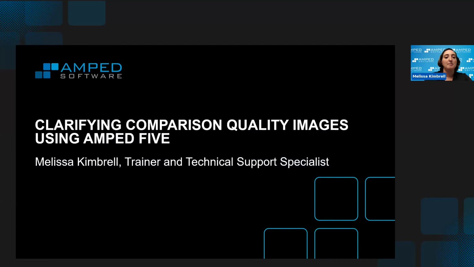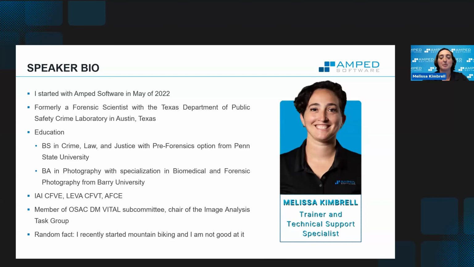So you'll see here just a little bit about me. I have been with AMP Software since May of 2022. I am a trainer and technical support specialist. I was a forensic scientist with the Texas Department of Public Safety in Austin, Texas. Prior to that, I focused in photography, video analysis, and audio analysis when I was there.